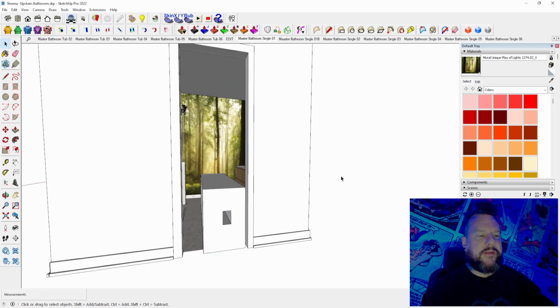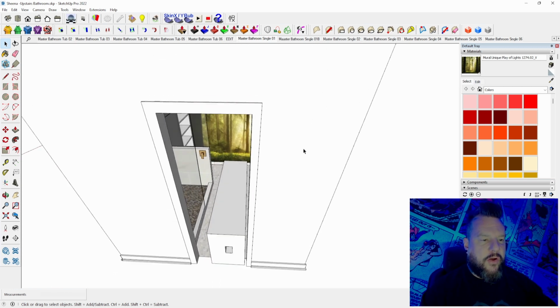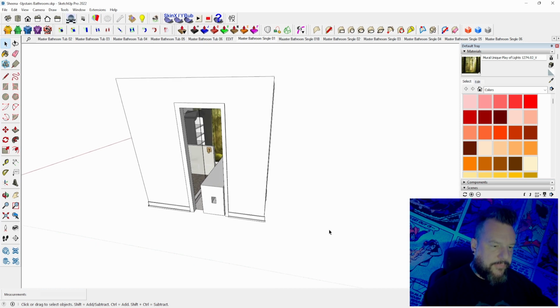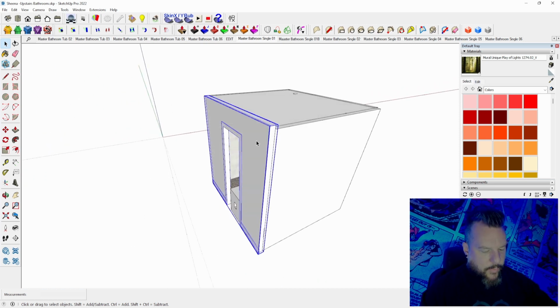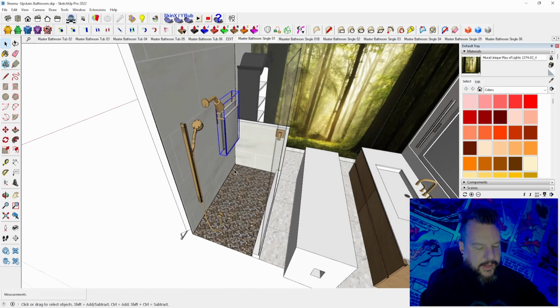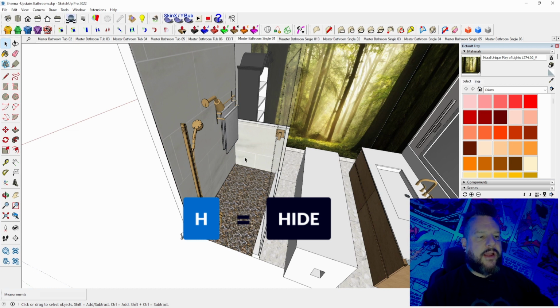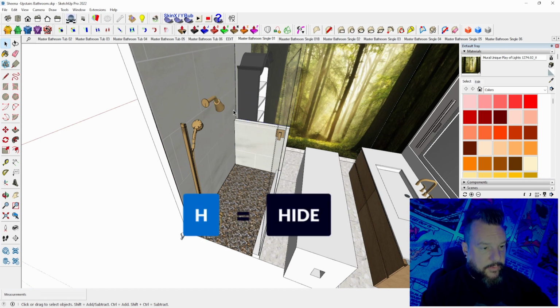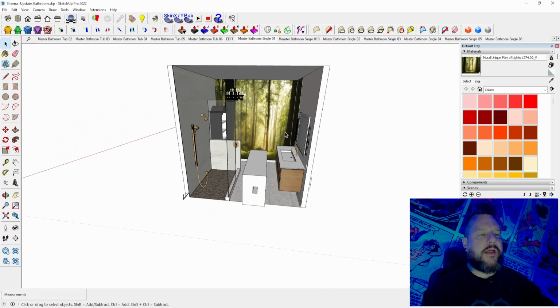So what's happened is since I last hid the toilet and the shower bench, I've moved on and I've done other activities. So SketchUp has taken you out of hide mode or select mode, and you've done all kinds of other things. So let's say I built that now. Oh, you know what? I want to hide this wall too. So I'm going to select that wall, hit H, and let's hide the towel rack just for the heck of it. So select the towel rack, H to hide that, and then do it again because I've got multiple towel racks in there. Okay, that's hidden.